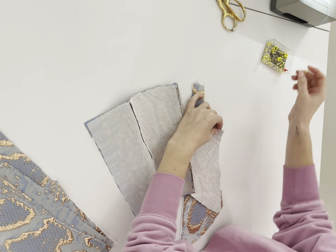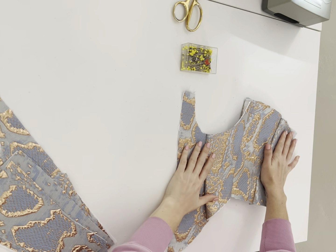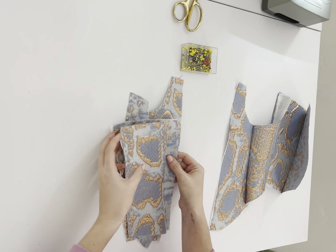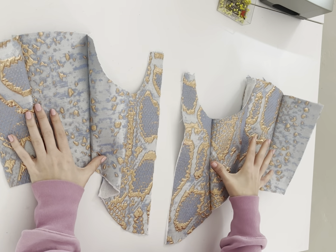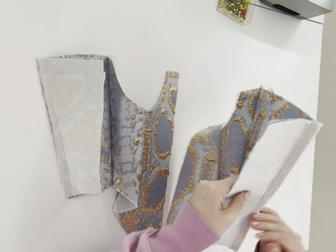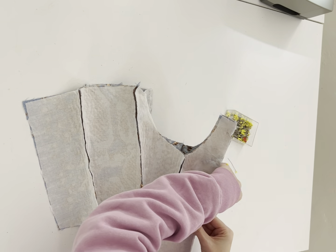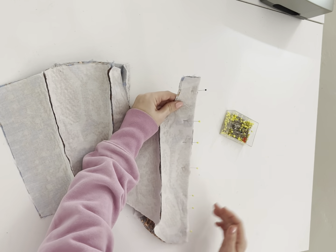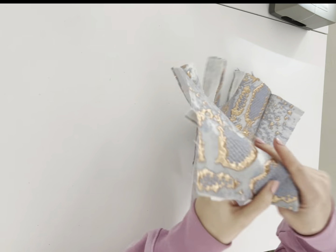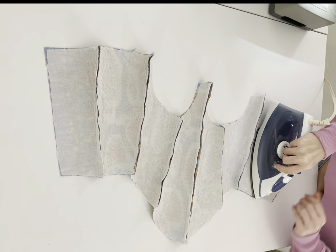Next, we're going to do those same things with our side front to our center front piece — pin in place and sew that down. Once that's done, we'll have an entire side done, and I'm going to repeat those exact same steps for the opposite side of my corset. Now I have two sides complete. I'm going to connect them at the center. I like to do it this way because if you start to get off on your sewing, it's easier doing it side by side and then connecting at the center so everything evens out. We're going to pin and sew that down until I have a full corset minus the cups, and then press all of those seams open with my iron.